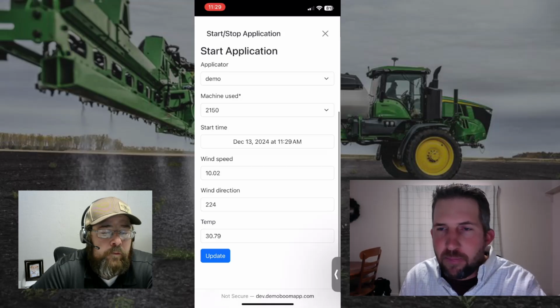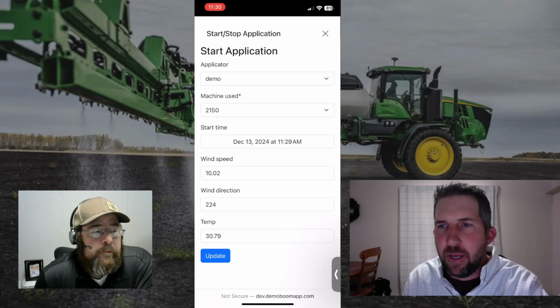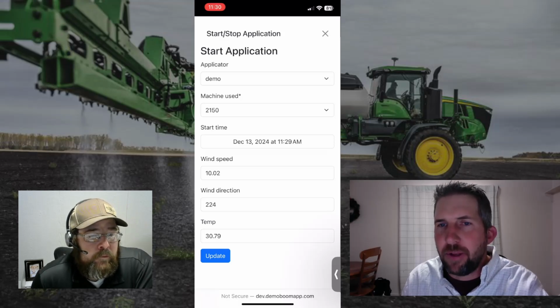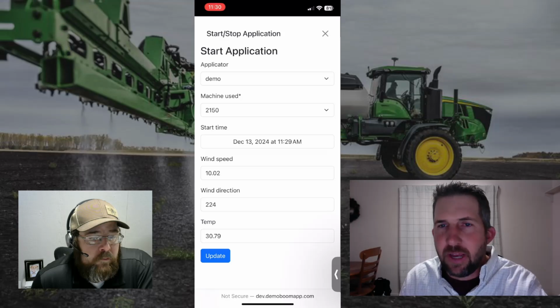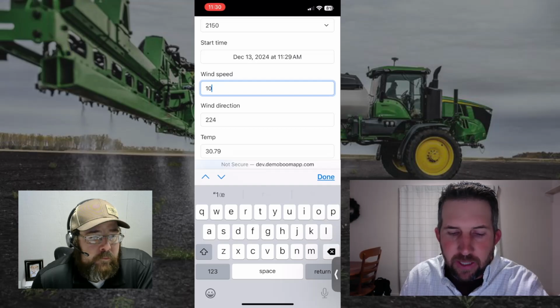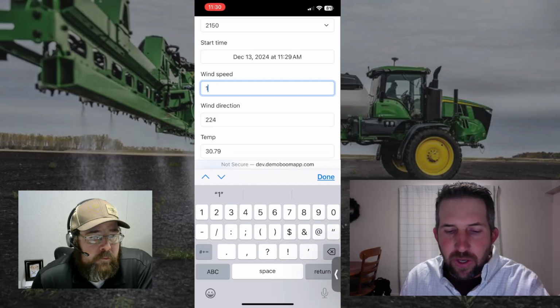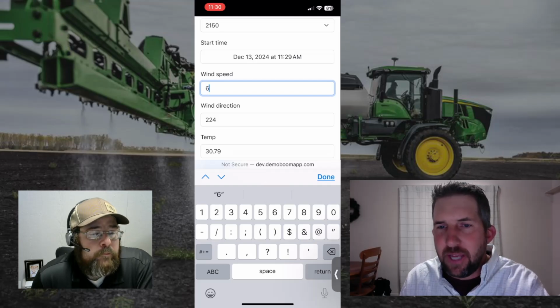This is going to go ahead and also flag the weather at the point where that pin was dropped on the Google Maps. Keep in mind, this isn't always perfect because we're bouncing off of weather stations in the area, not exactly at that very location. So this one says the wind speed's 10 miles an hour. We might get there and find that it's more like 6 miles an hour. So it is editable, and that way you can make it fit the exact circumstances that are there.